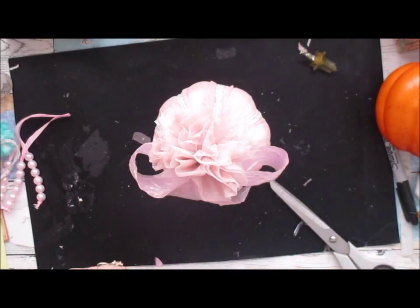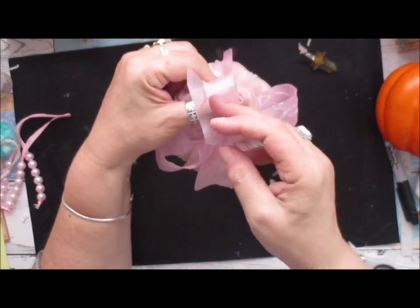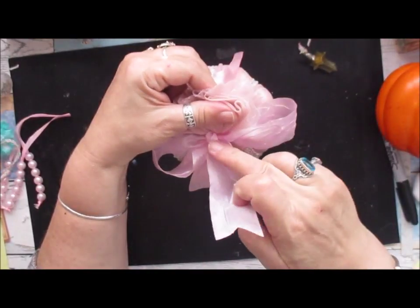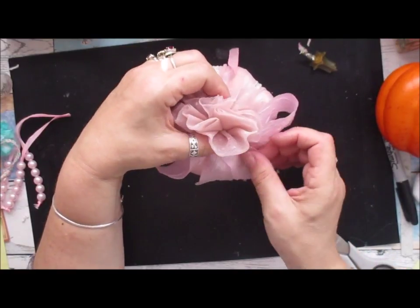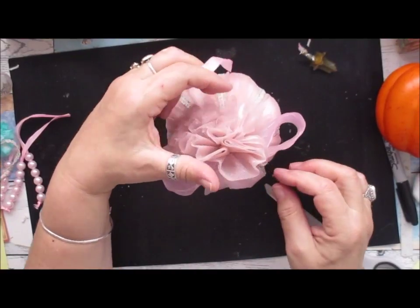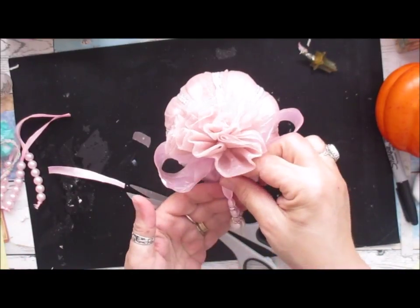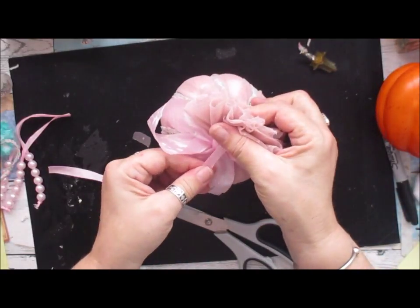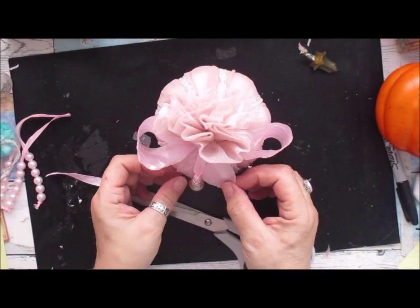So, right now, what I'm going to do is, I'm going to glue this down onto that, so lift that up, and it just helps it stay in place. Like that. And then I'm going to cut this and hang that from that, which is fine. That's all I'm interested in.